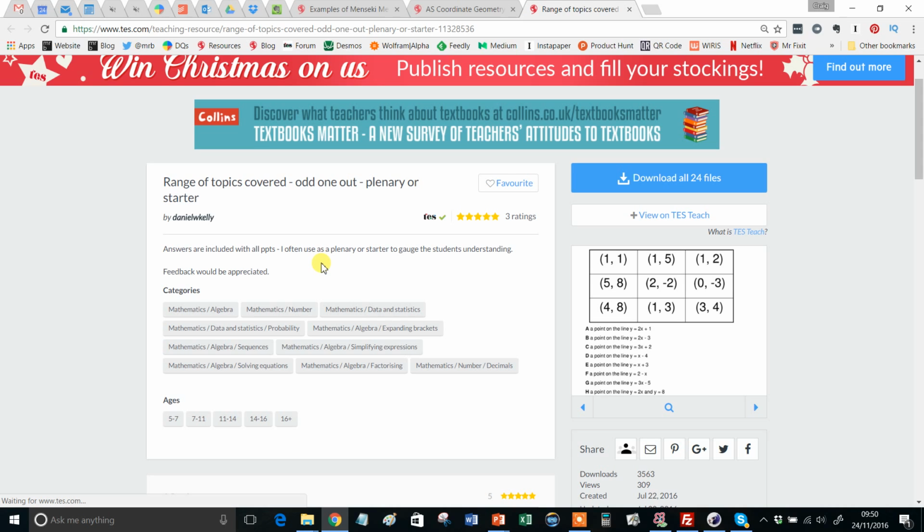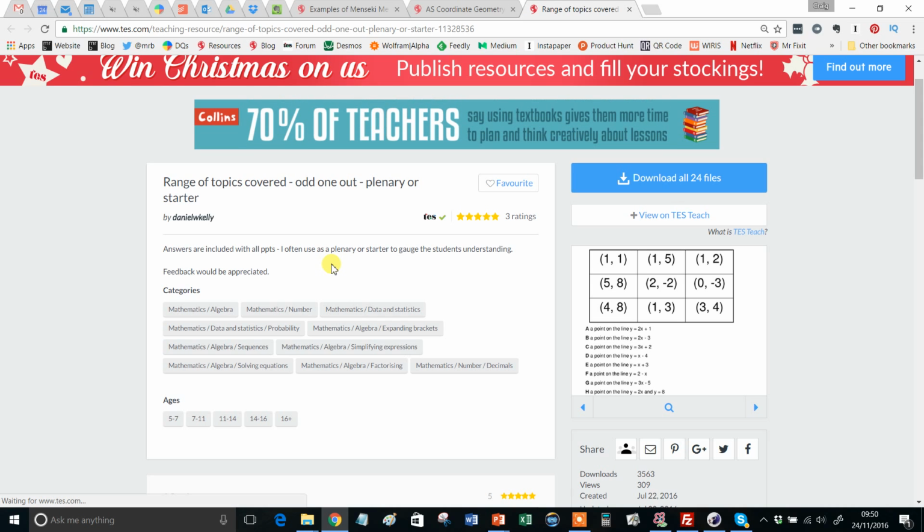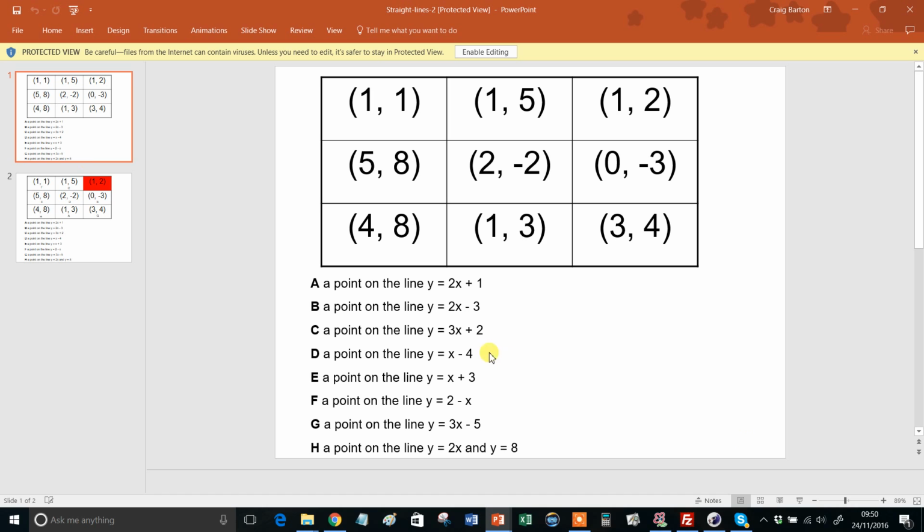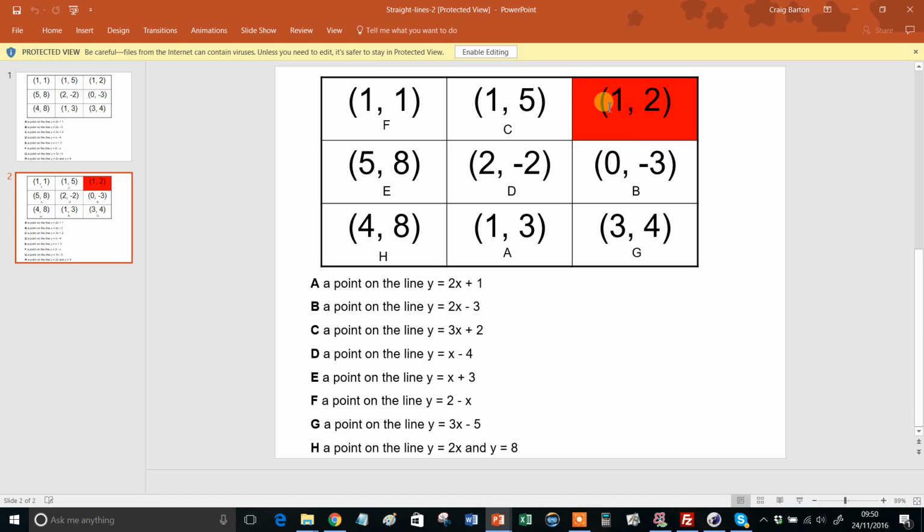But I'd also be tempted to use this as a main part of the lesson, especially if I was teaching something for the first time, like that one I showed you on coordinates on points of graphs. That's a lesson in itself, right? So maybe do some teaching, do some modelling and so on, and then give the kids the worksheet to have a go at, either print it out or project it on the board. Once they've finished, they've got that challenge of coming up with a question that gives that as the answer.